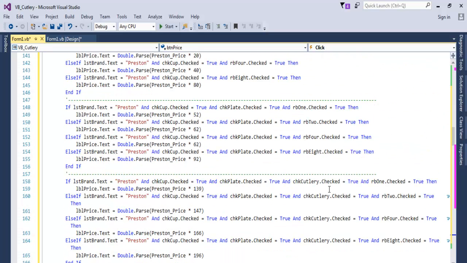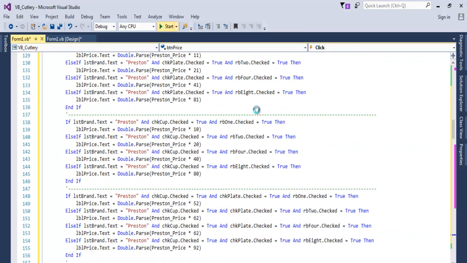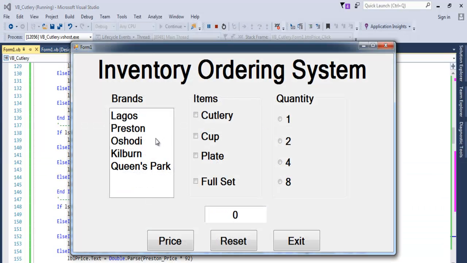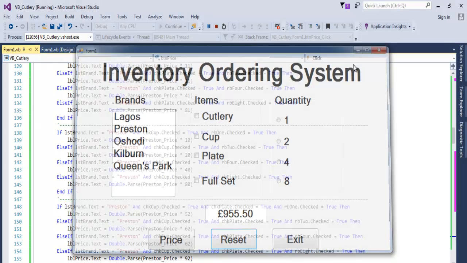Okay, let's run the program one more time. Run. Select any one of these, maybe those 2, and just enter the price. Or you can even select it all there. Okay, reset. When you click on reset, we will expect that to go off.